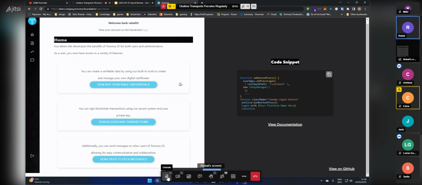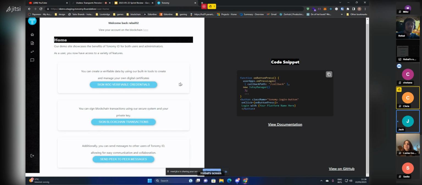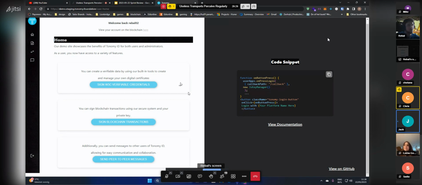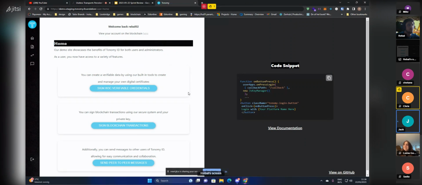Yes. So it's kind of like a Web3 wallet, if you think of something like MetaMask, but it's much easier to use, first and foremost. And it's supporting additional features other than just signing blockchain transactions. MetaMask allows you to sign blockchain transactions. This allows you to sign a bunch of different kinds of data: peer-to-peer messages, transactions, or verifiable credentials. You can also sign other things. You actually have access to the private key.